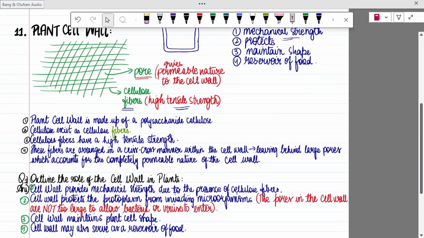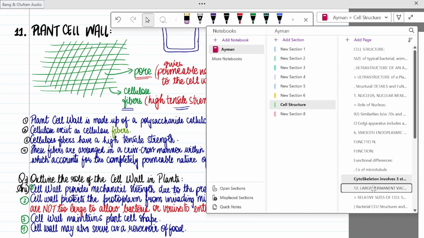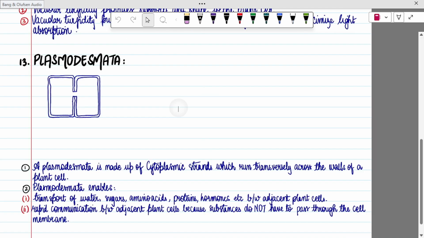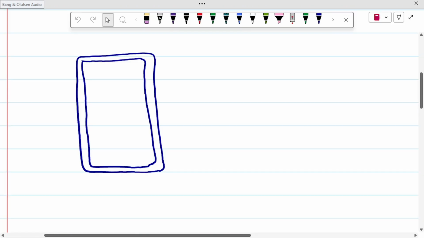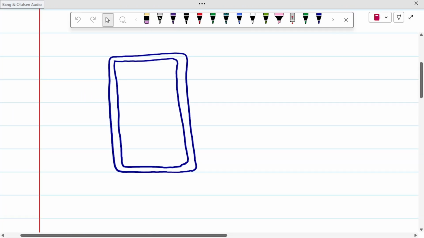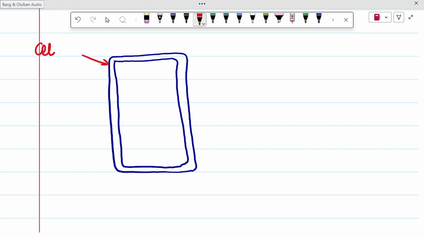After this, we need to study large permanent vacuole and tonoplast. So let's see. किस तरह होता है? This is your plant cell. Basics है आपका plant cell. Let's label the structures जो हमें पता है पहले से. This is your cell wall. फिर अंदर वाली which is selectively permeable वो होती है आपकी cell membrane. Cell wall is completely permeable whereas cell membrane it is selectively permeable. कुछ चीज़ों को allow करती है and कुछ चीज़ों को allow नहीं करती.